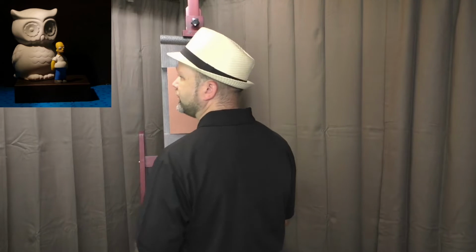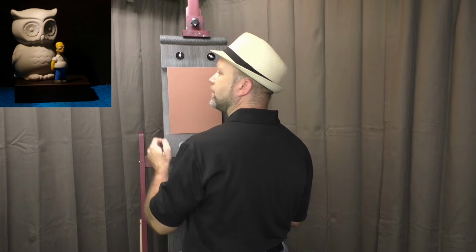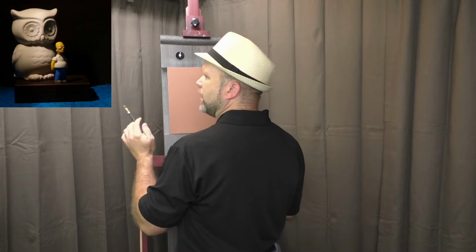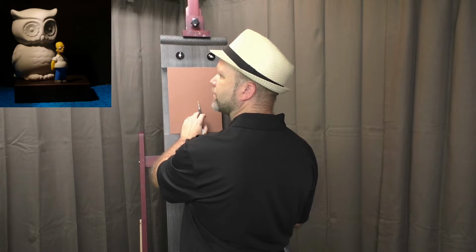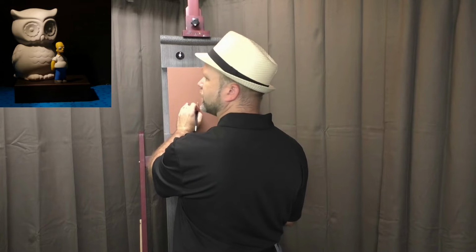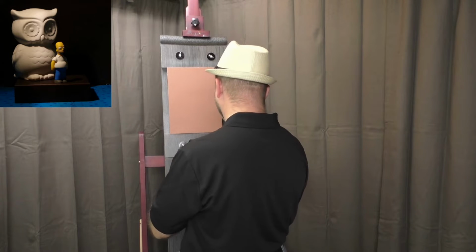All right, so with Homer, he's about, I don't know, 3/4 the size of the owl, or rather the owl is like 1 3/4 larger than Homer's height. And Homer starts just a little bit right of center. Not by much, but what's visible in the light is really just almost in the center of the canvas, a little bit more than 1/3 of the way up from the bottom. So that's where I'm going to start laying in.